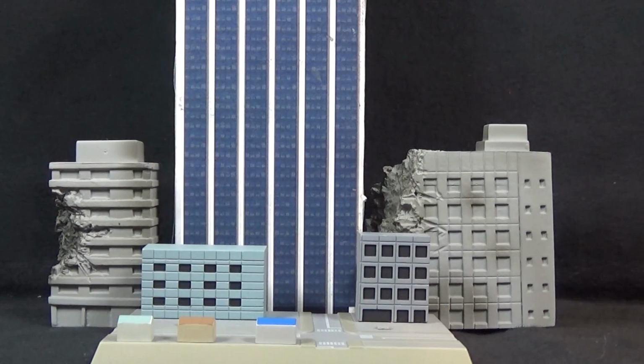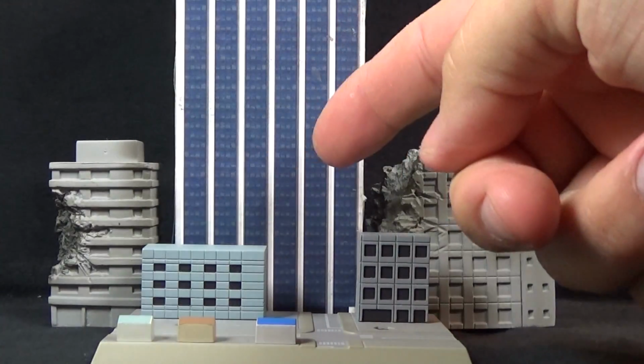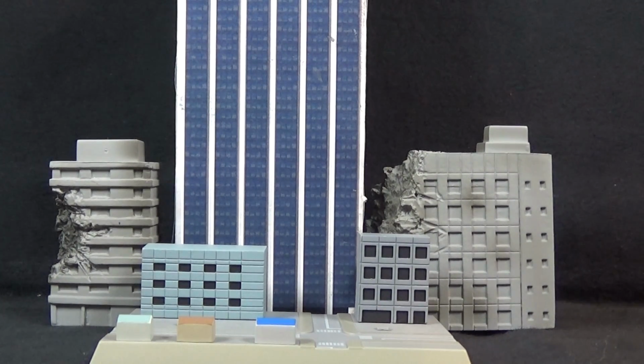For a few quick comparisons, here are the two buildings that came with this set, along with my building here in the background that I made to go with my Godzilla displays. And here in the front I have one of the Mogira stand pieces that includes some buildings in it. As you can see, those buildings are a little better detailed than the ones we got with these sets, but I think they work well enough together that you can maybe find a way to put this base into your display along with them.